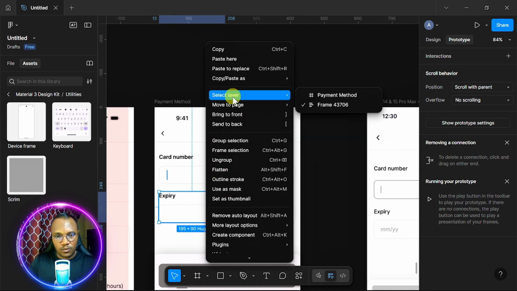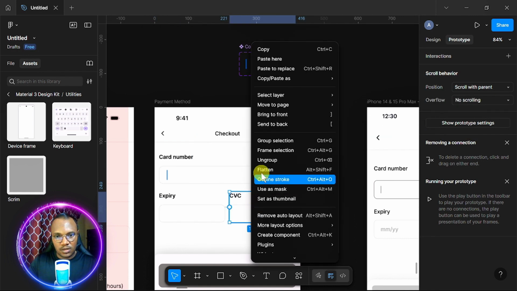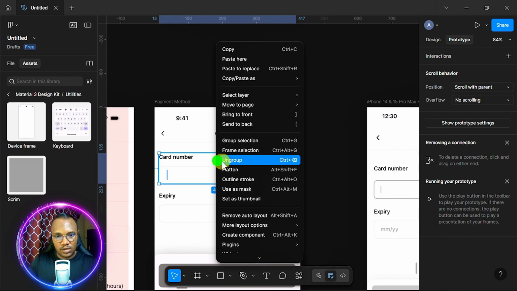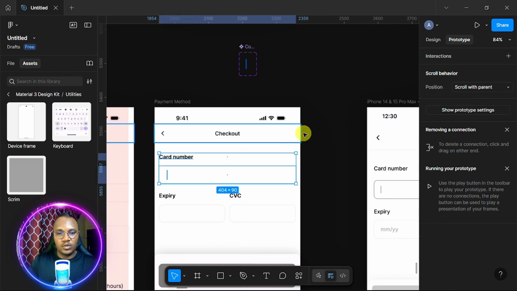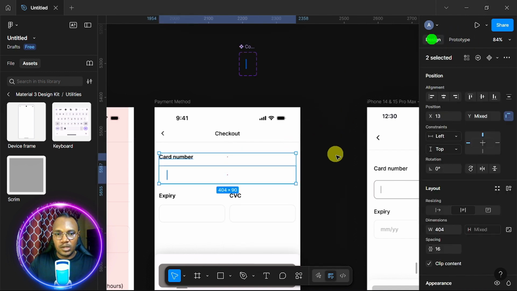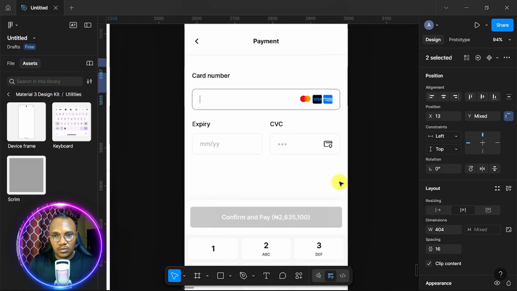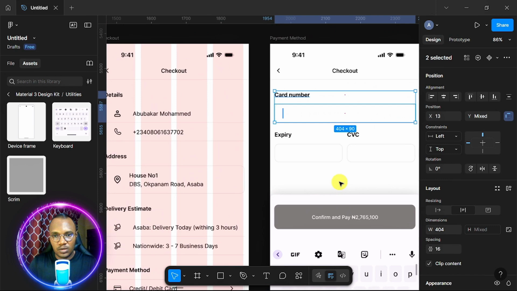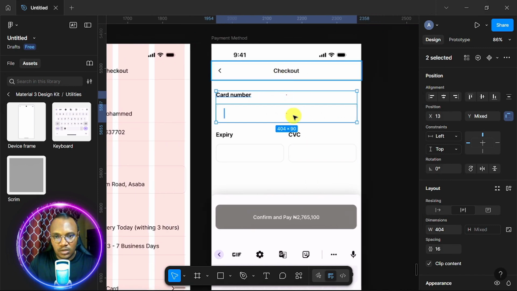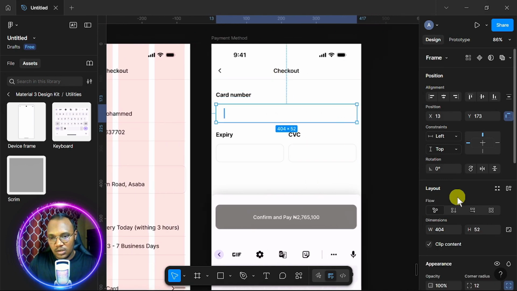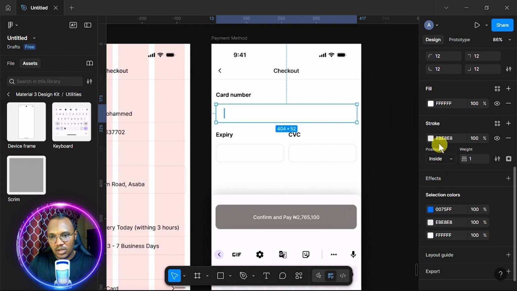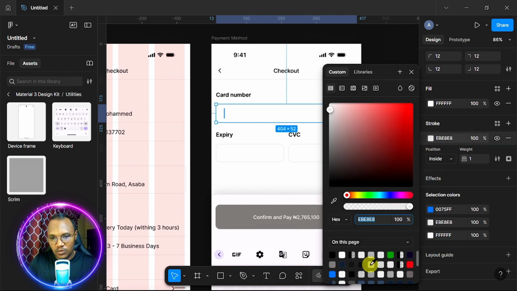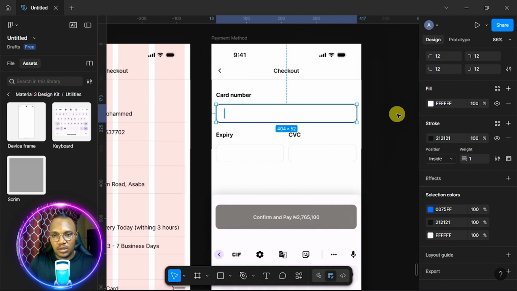So now I'll group this. I will ungroup this. Right click. I will ungroup this. Right click. I will ungroup. So now, what next? The next thing now I'll do is to increase this. Change this to a darker gray. The stroke, I'll change it to a darker gray, meaning let it look that, oh okay, I am on this.